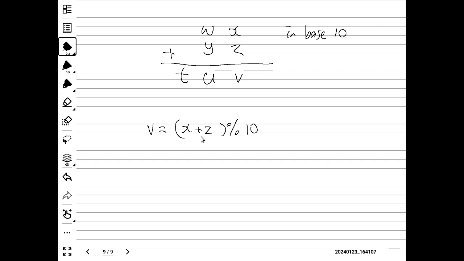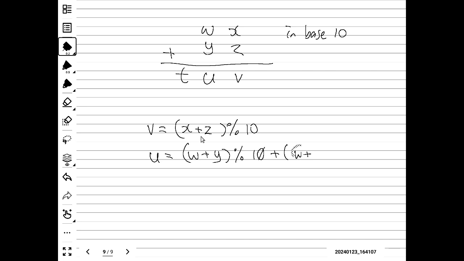Yes? Cool, okay. So what about U? The digit U, okay? All right, so we have the same thing. Okay, we will start with that, okay? So this will give us whatever the sum between W and Y is. But then we also have to add the carry from the column to the right-hand side. So now you have to ask, how do we express the carry from the column on the right-hand side in an equation way? Because I'm not even telling you what exactly is X or Z. I'm just telling you they are base 10 digits, but I'm not telling you what they are. What do you think? W, okay, there are several ways to express this, okay.